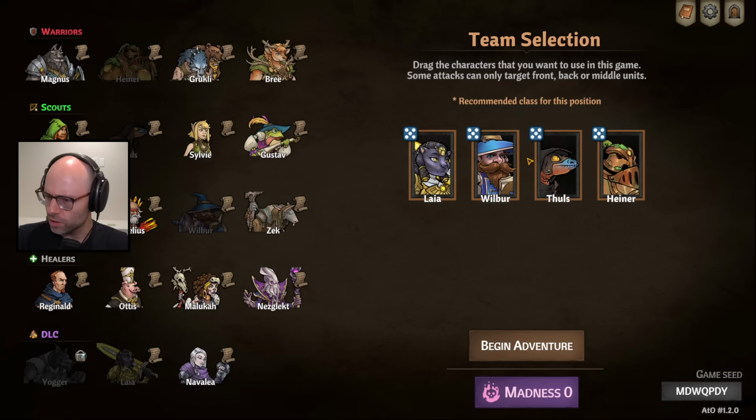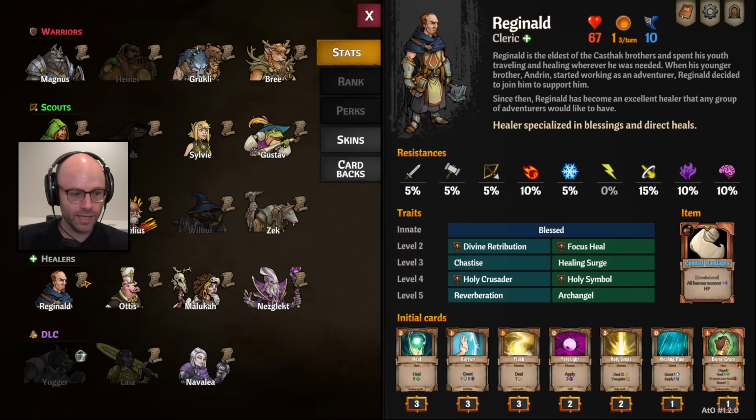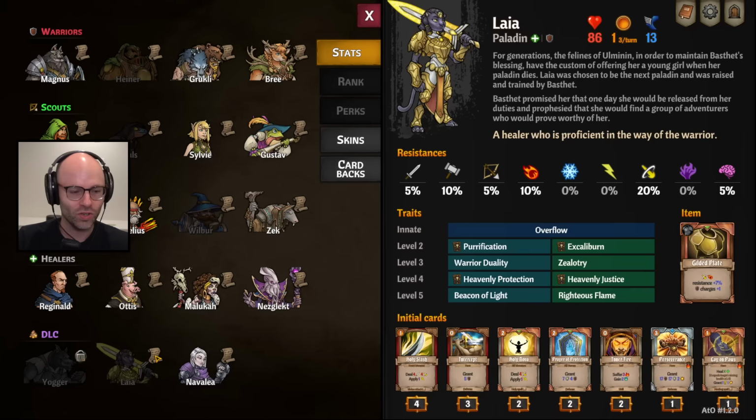Now, all I need to know is Leia a healer? If I'm being honest, like this Reginald looks like a healer, okay? Otis, he looks like a pig. I'm just gonna say it, I'm sorry. Click on the scroll and then you can tell. Oh! You think about everything, don't you?